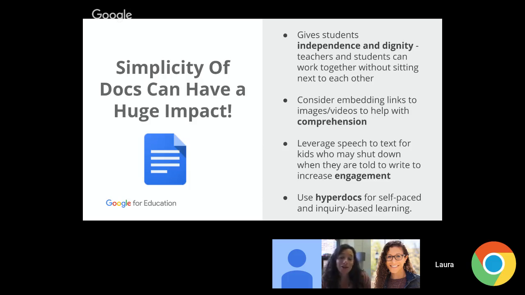But this way, my student, she could write her questions on the Google Doc as soon as she had them, and the teacher aide would be able to respond and answer her questions. And it really was just that simple switch that made it so that she really could be super successful in the classroom. And it really became part of the classroom community. It turned out that her questions and her notes were so great that often other students would want to see what her questions were, what the answers were. And it was just a huge success for everyone.